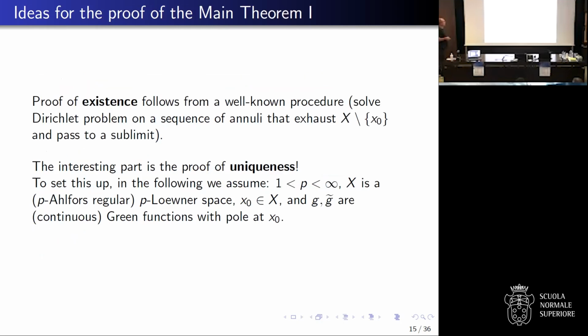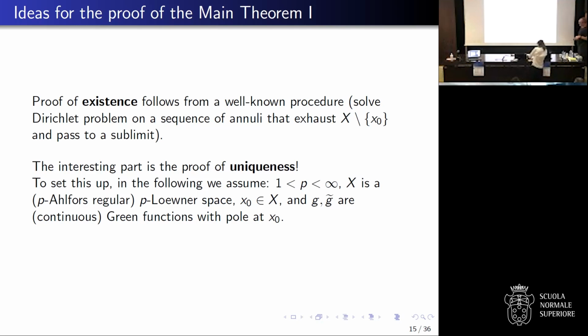Now let me give you the main ideas of the proof. I will devote the rest of my talk to this. There are two parts: existence of these Green functions and uniqueness. The existence part is in some sense the boring part because there are essentially no new ideas. What you do, let me draw a picture, is some kind of exhaustion. You have your given pole, x naught, and you put a large annulus, and you solve the Dirichlet problem with suitable boundary values. Then you shrink the inner component of the annulus to the pole, and let the outer one expand to infinity.